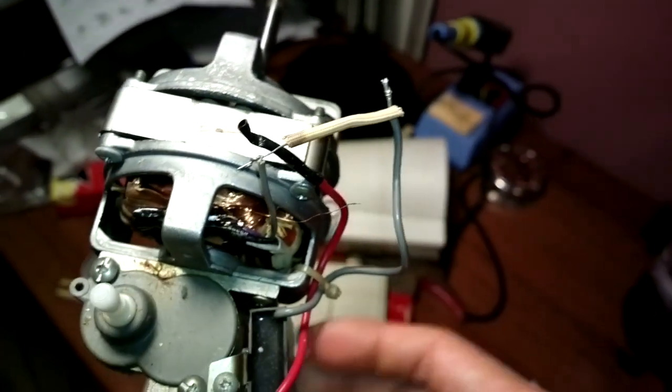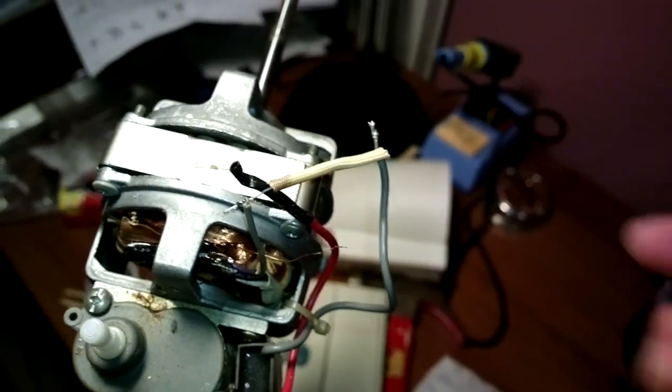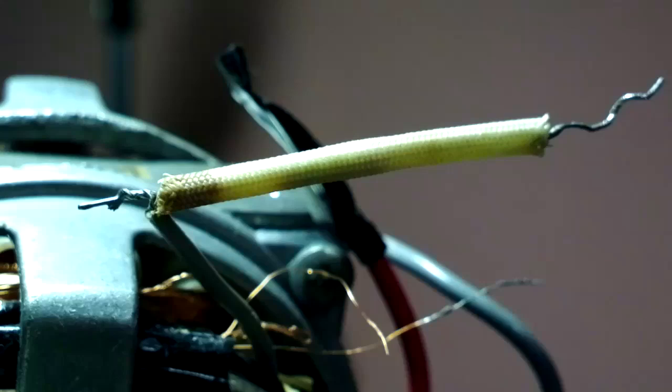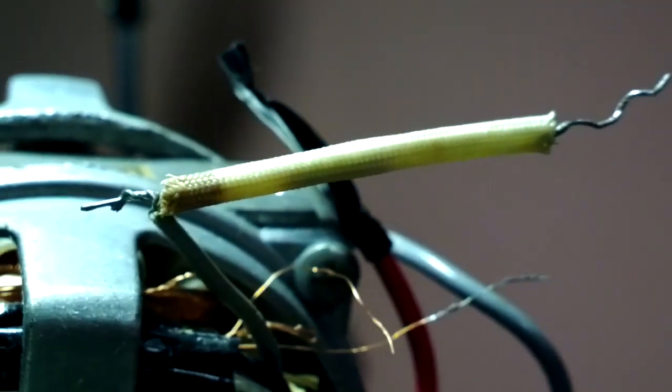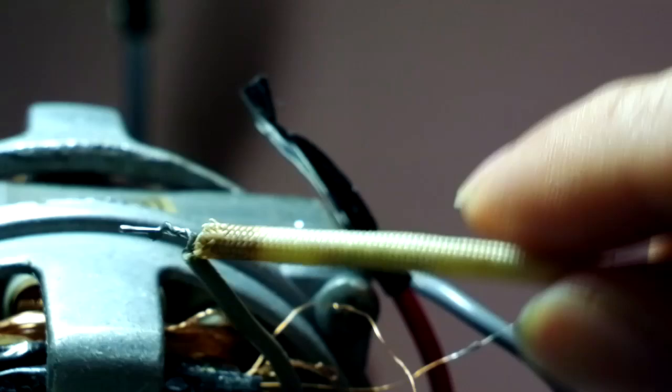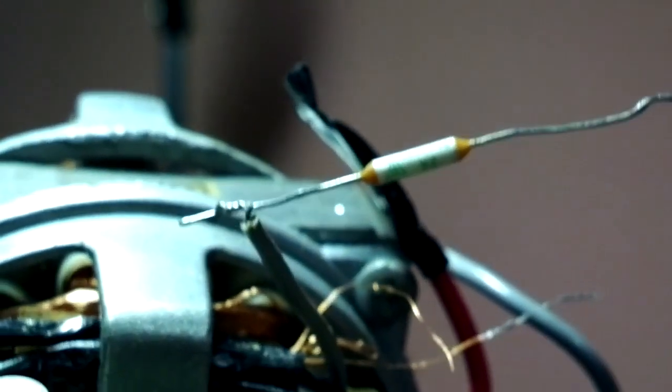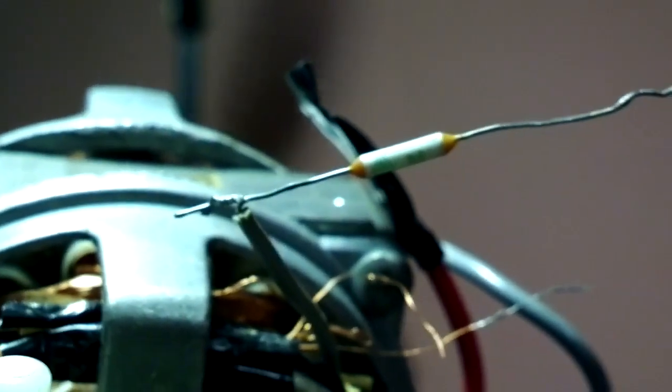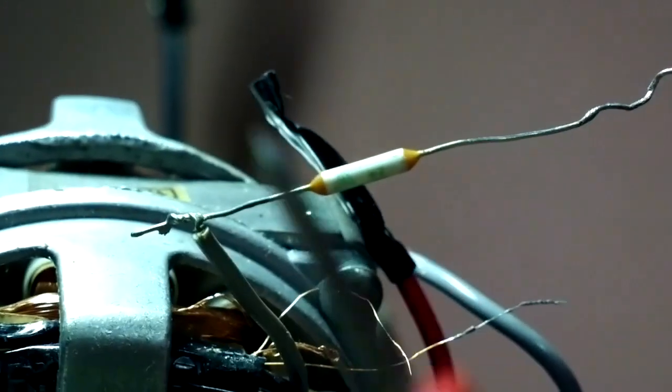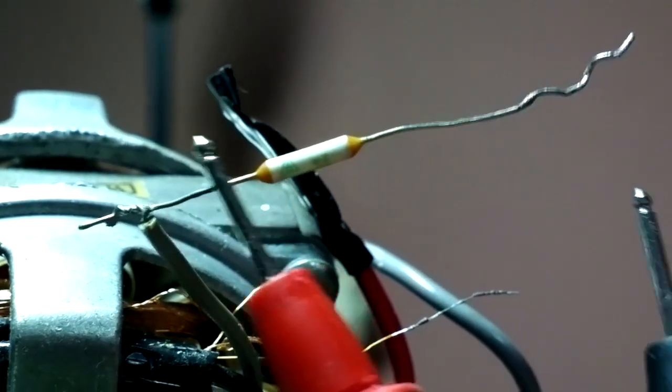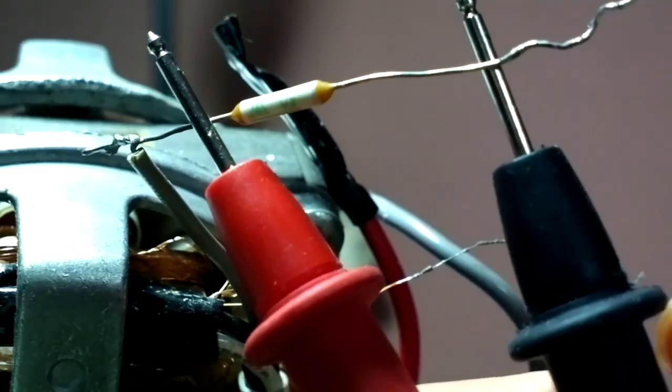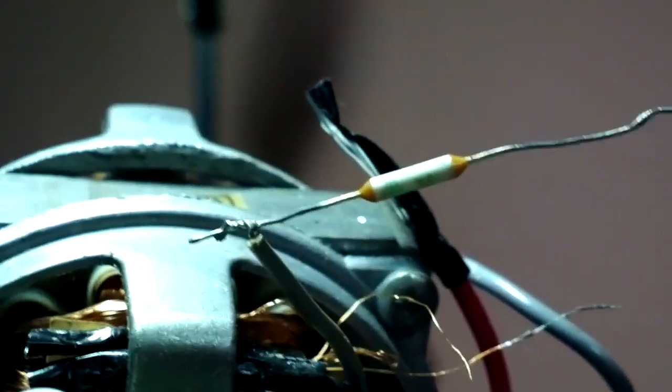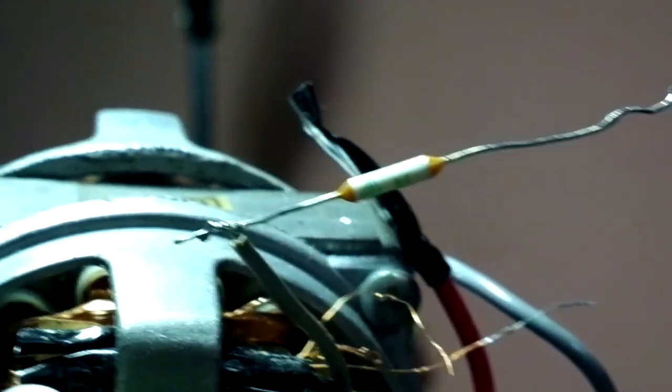So always try to change the capacitor first and check the fuse to make sure under normal condition it has continuity. How do you know if the thermal cutoff fuse is good? First you remove the protective sleeve to expose the thermal cutoff fuse which is seen here. And then simply take the multimeter and check it for continuity. So there's continuity, means the problem is not the thermal cutoff fuse and most likely it's going to be something else.